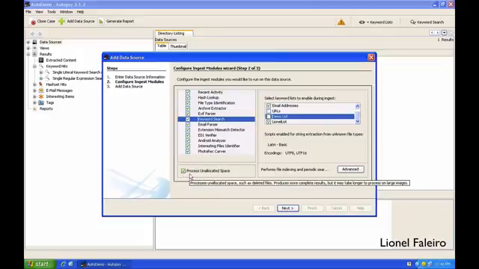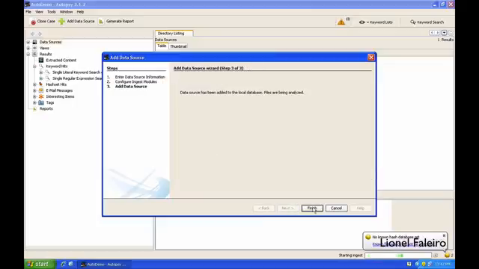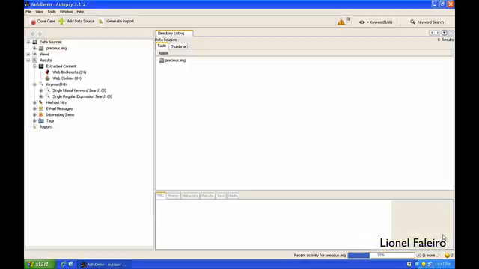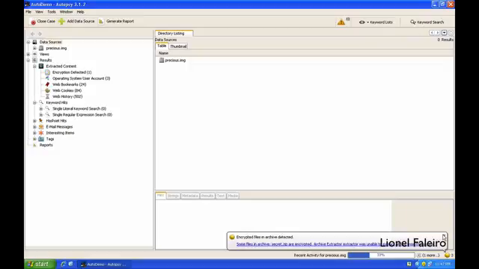If process unallocated space is ticked, Autopsy will go through the free space and try to find files that have been deleted or remnants of files in that free space. When I click next, and finally when I click on finish, the files will start being analyzed. The time for the analysis will vary depending upon the size of the image as well as the number of ingest modules which will be run. So I'll let the processing take place, and I'll get back once the processing has been completed.